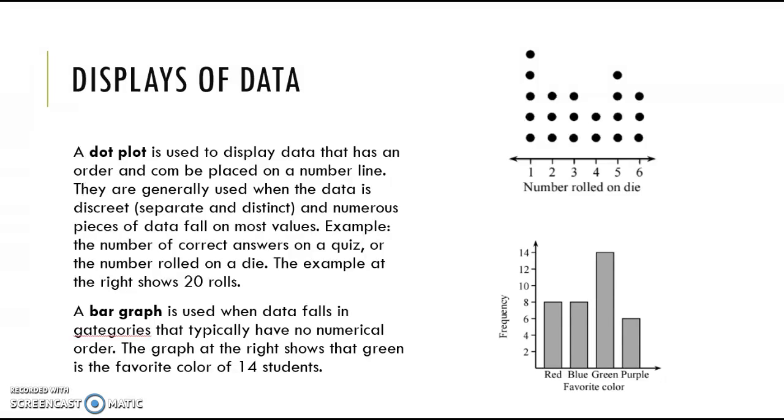And then the bar graph. This is when data is categorical, and it can be really nice and pretty important to make it clear to students that in this case the bars do not need to touch each other, and that there is no order in the information. Red, blue, green, purple could be listed here in a completely different order.